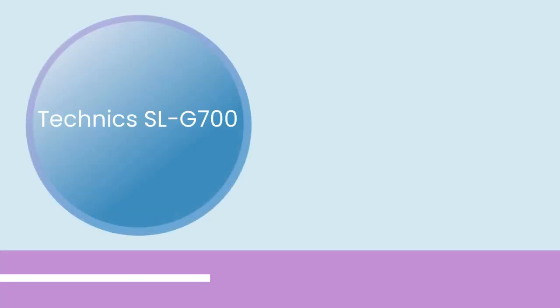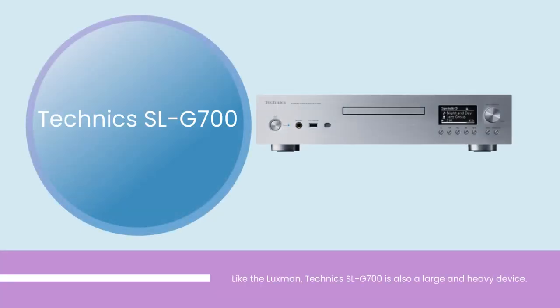The Technics SL-G700 is a relatively heavy device weighing 12 kilograms, but it's not as bulky as the D10X. Besides playing CDs, it offers Bluetooth connectivity, AirPlay and Chromecast support, and compatibility with Google Assistant. The device comes in two color variations, silver and black, with a stylish design. It provides high-quality audio, which can be further enhanced when connected to Sonos speakers.